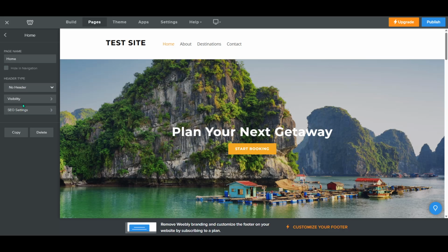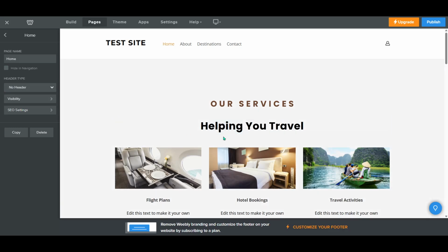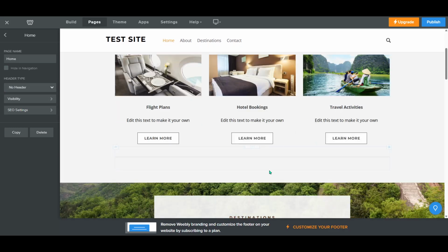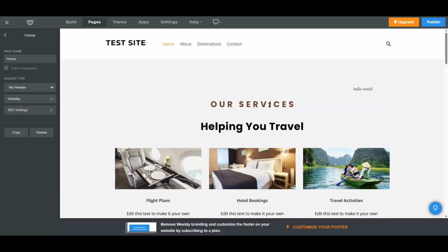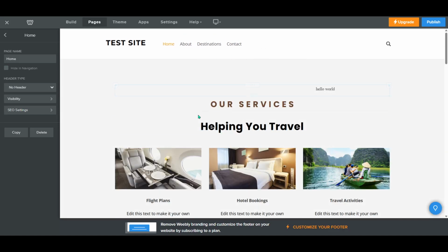Next, direct your attention to the Header Type drop-down menu. This is where you'll find options for how the header appears, or if it appears at all. Some options might include a large banner style or a more compact version, but since we're aiming to remove it entirely, you'll need to change this setting to no header. Making this small adjustment will immediately refresh the look of your page, giving it a clean and unencumbered appearance.